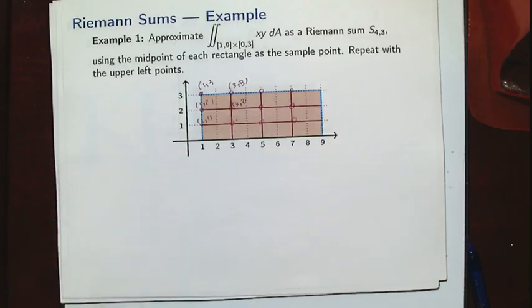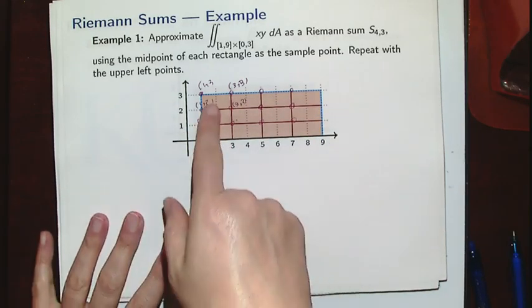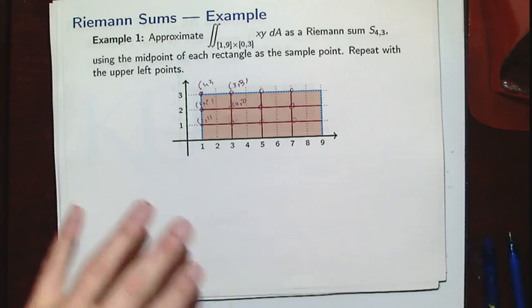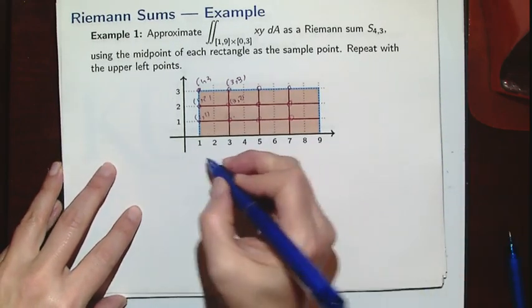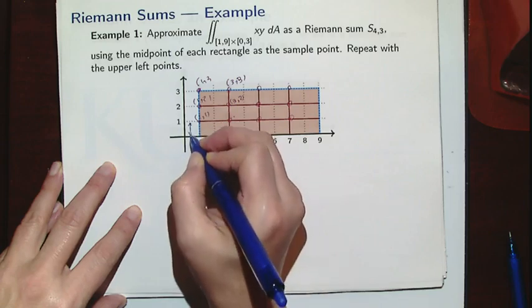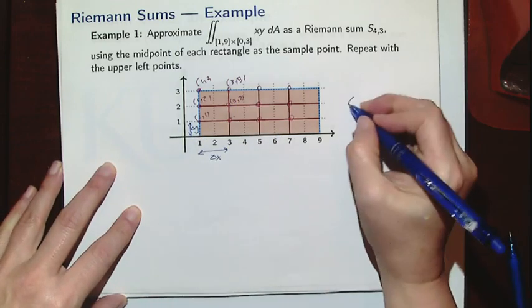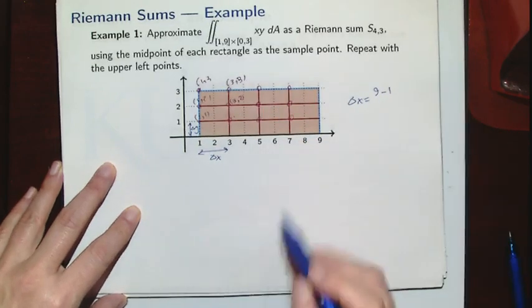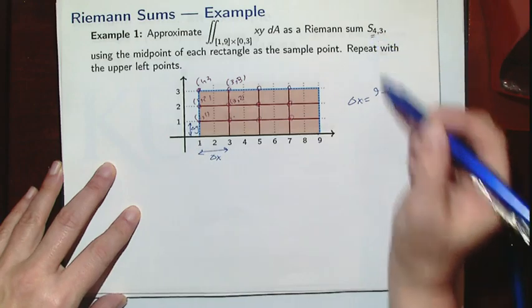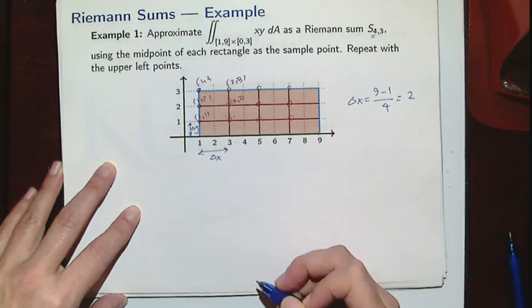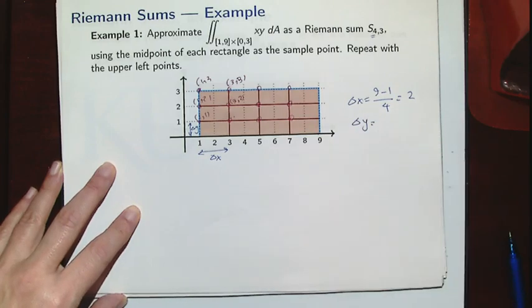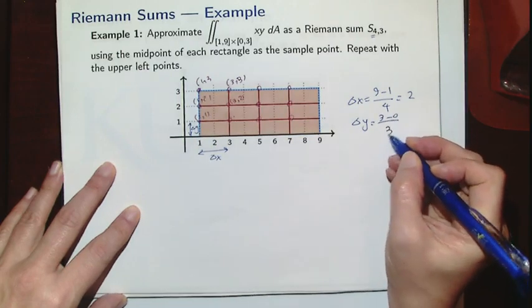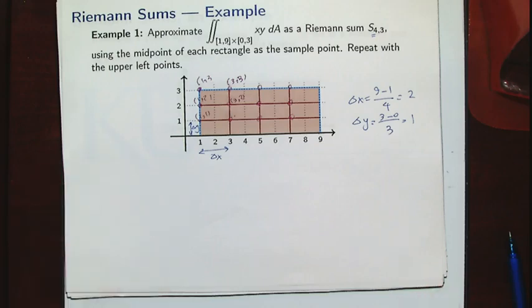so on, right? So what you need to do, find the area of each. What is the area of each of these? First of all, let's find delta x and delta y. This is delta x, that is delta y, right? Delta x comes from the upper minus lower, 9 minus 1, divided by how many? 4. So that's 2. Then delta y is what? The other one. So upper minus lower, 3 minus 0 divided by 3, which is 1. So I get delta x and delta y.